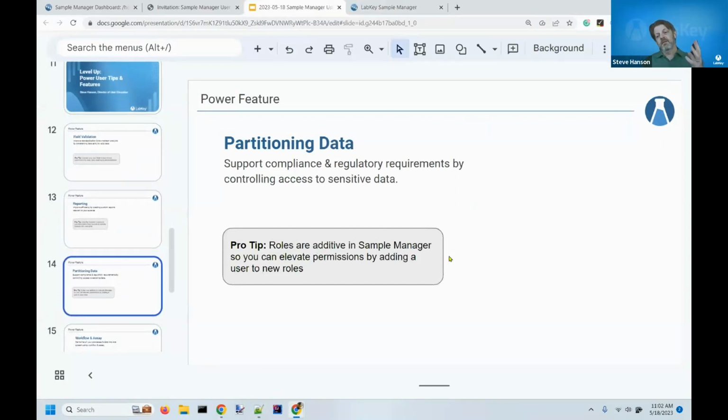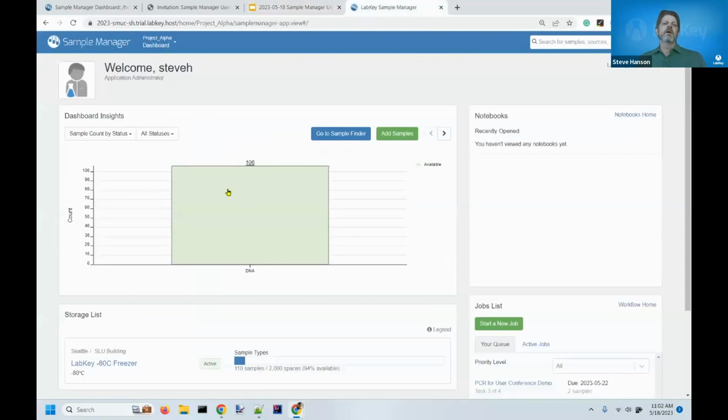And a lot of the various compliance standards that are out there require these kinds of features. In fact, I've created 4 different partitions of the data in this instance of Sample Manager. And in fact, I've been operating inside one of these partitions the whole time.